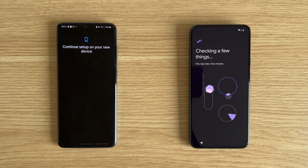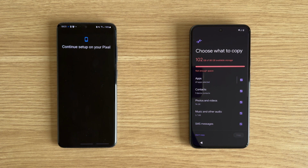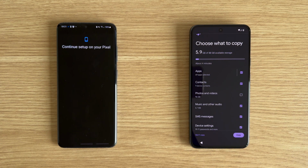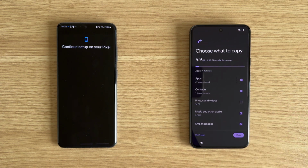Allow the automatic steps to complete until you see the page where you can choose exactly which data you want to transfer. It is up to you what you want to select here, but you can use the checkbox next to each category to select the data type, such as photos and messages. If you want everything transferred, then leave all the boxes checked. Just make sure you don't go over the storage limit.